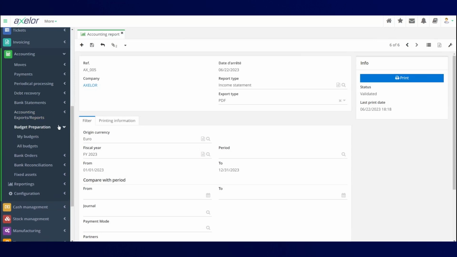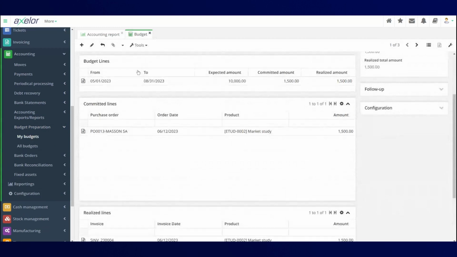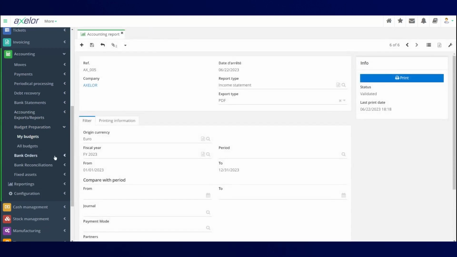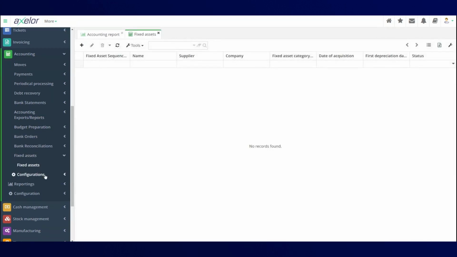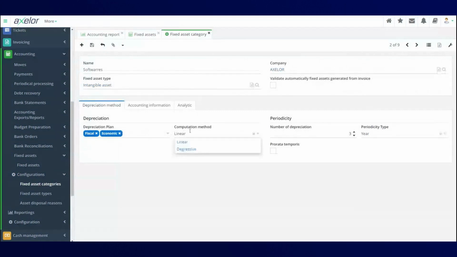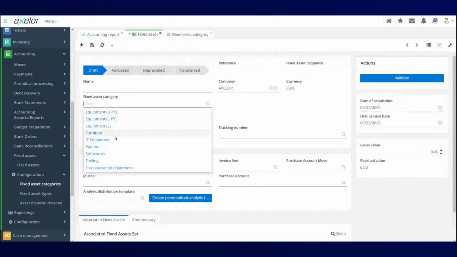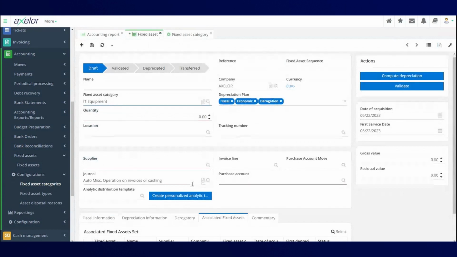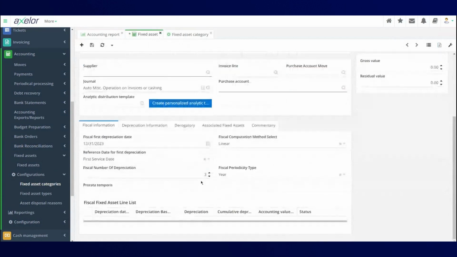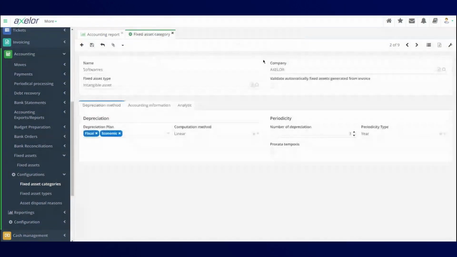There are pretty well developed functionalities. You can create your budgets, and you can create different budget lines. These budget lines can also be linked or used for projects, your purchase orders, and fixed assets. You can create all the different fixed asset categories. Inside the fixed asset category, you can specify the computation method, whether it's linear or degressive, and the number of depreciations. Whenever you create a new fixed asset, you can specify the particular asset category, and automatically all the information will be filled up: how long your depreciation should run, when your first depreciation date is, and which particular accounts are going to be hit. All this information can be pretty useful when you want to manage your fixed assets.